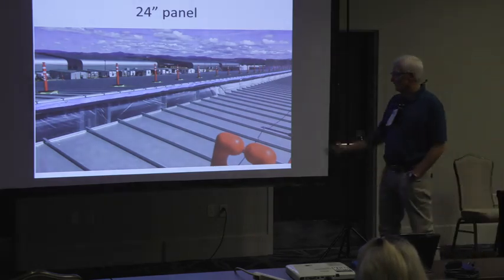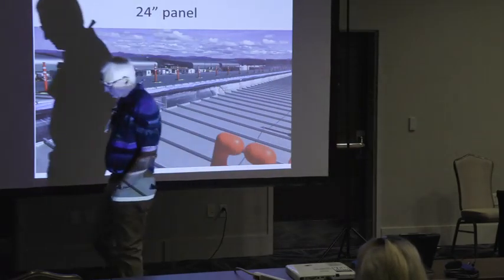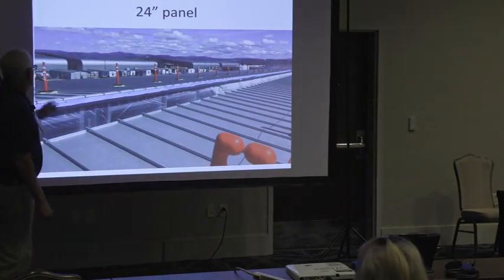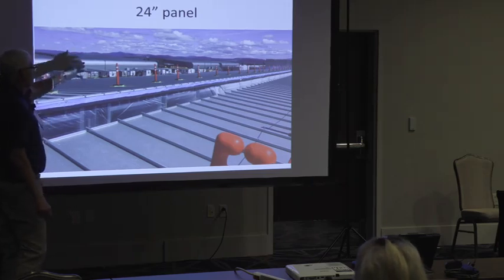24-inch panel, this really saved labor. So this was a job I did up in Oregon for Apple. It was a data center. So this was the original job here. Had this crazy curve on it.